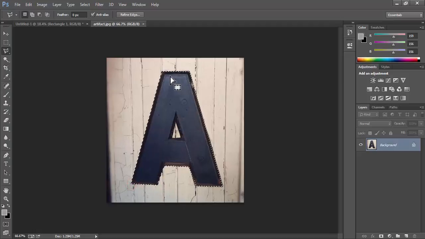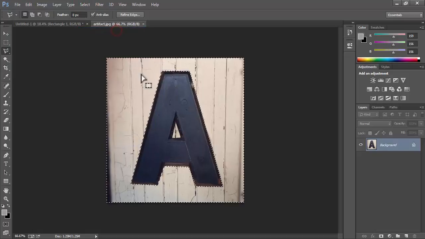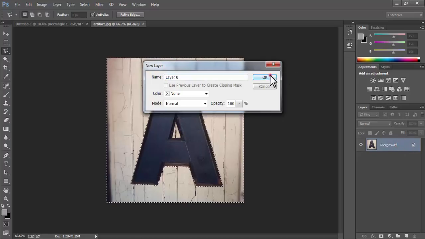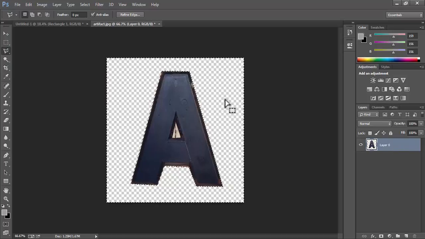That closes this. Now I've got to tell it to select the inverse or the opposite of what I just selected, which is all this stuff. And if I delete, I think I'll get an error, because what I have to do first is make sure that I turn this background, which is locked, into a layer. I'm going to double click there and hit OK. Now it's a layer. All right, now I do delete, it gets rid of it. I'll click here one time in that space to get rid of that selection. I still have this space in the middle here, so I'm going to make a quick little selection and get rid of that. I'm going to double click to close that and then hit delete. And I'm going to click in the middle and get rid of that selection.